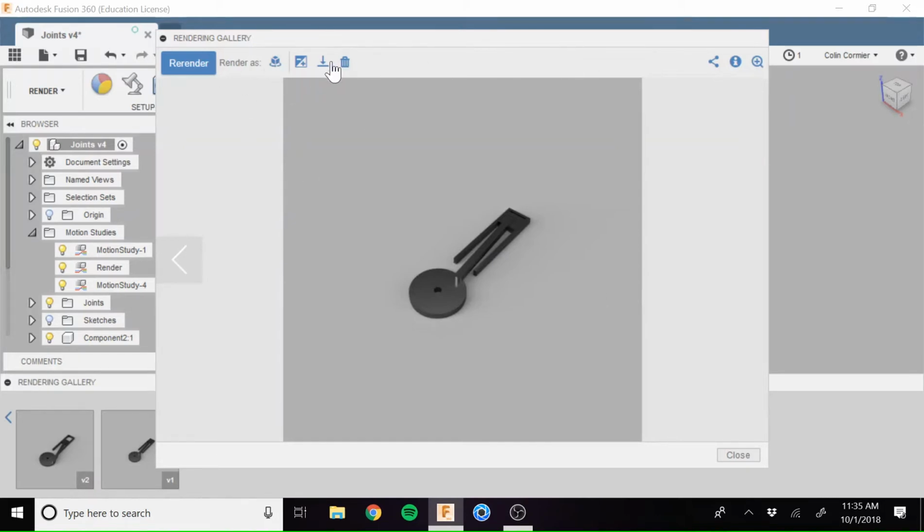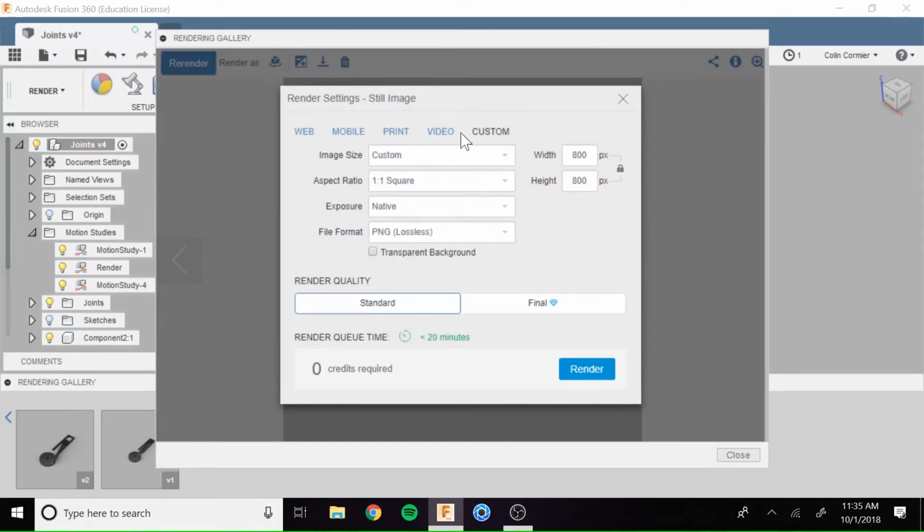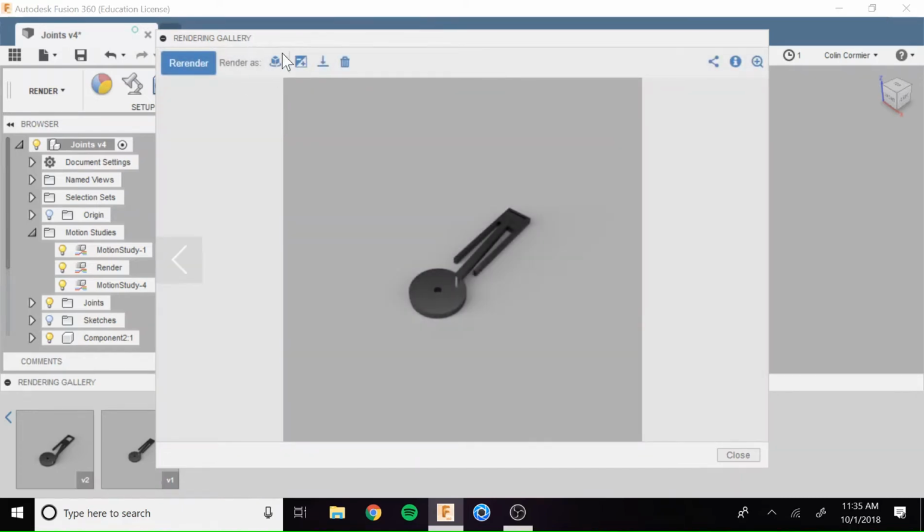So I have a couple options here. It shows my static image. There's the option to re-render, which will pop open this dialog again. You can see I just used a one-to-one aspect. You can tweak these settings, but they determine what settings your animation will render out as. Up here, there's the option to re-render as turntable. The option we're looking for is render as motion study. So if you do a local render, you open up your dummy image here, and you don't see render as motion study, it's because you didn't use a cloud render.